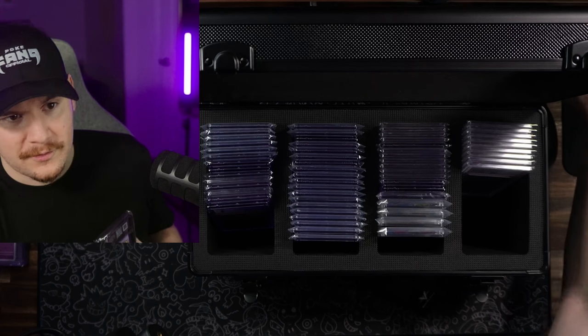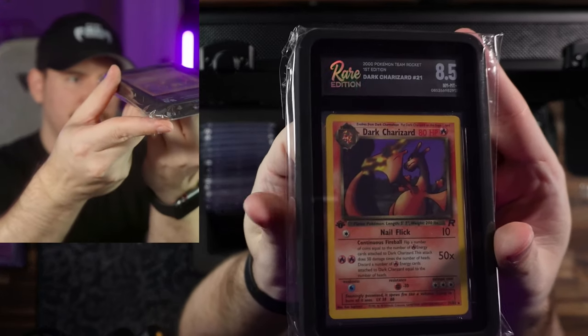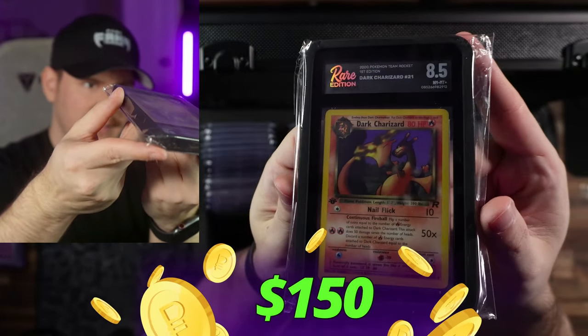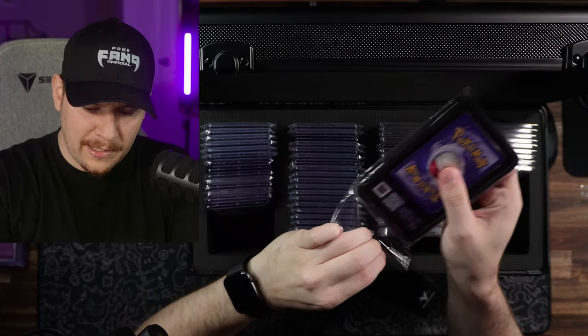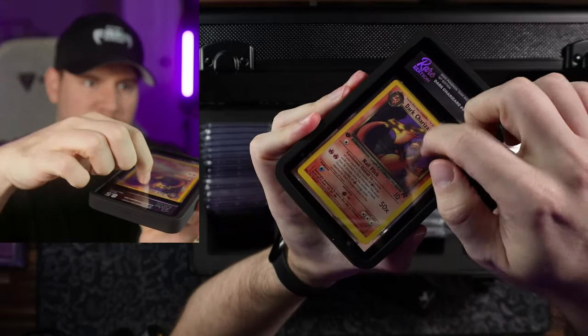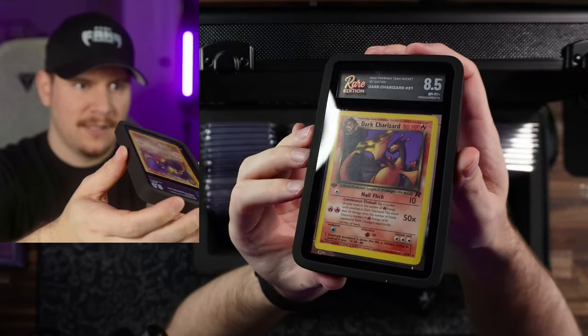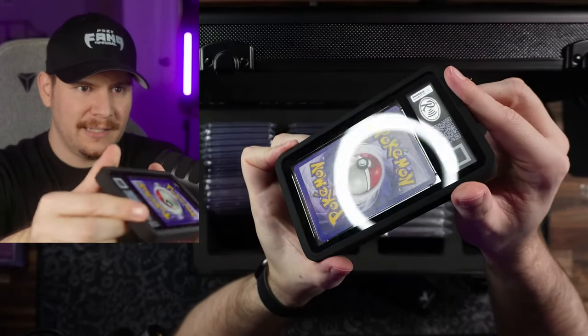And if I had to guess, there's going to be one graded card company that I really, really like, and I love their slabs. I love everything about what they're doing, but I don't think that they're going to fit. They're very unconventional in terms of their size, and that is going to be the Rare Edition slabs. So these are Gorilla Glass. You may have seen me do an opening with one of these on the channel, but these are actually scratch-proof Gorilla Glass slabs. They're literally like a cell phone. It's insane. These things are completely encased in glass.